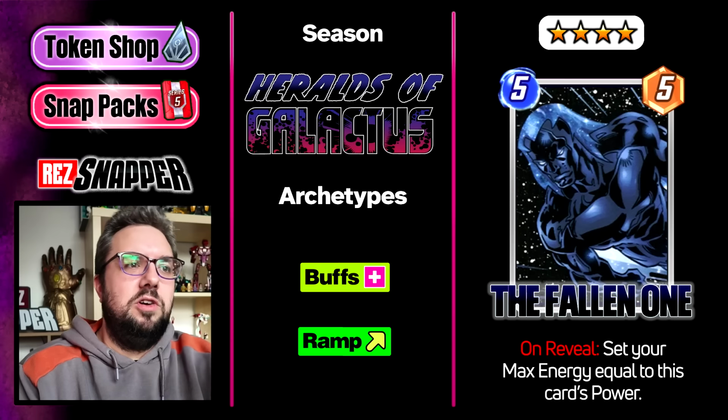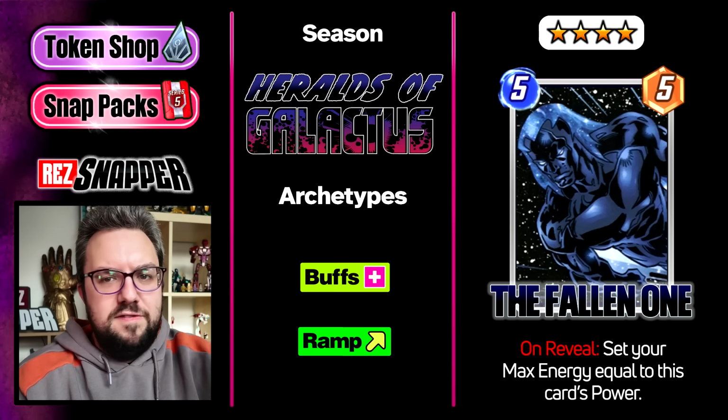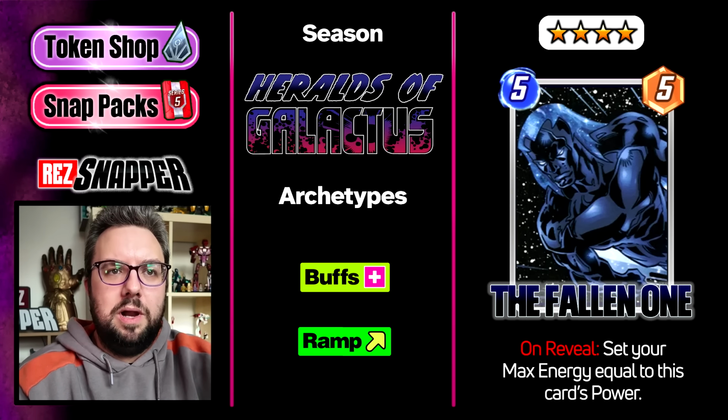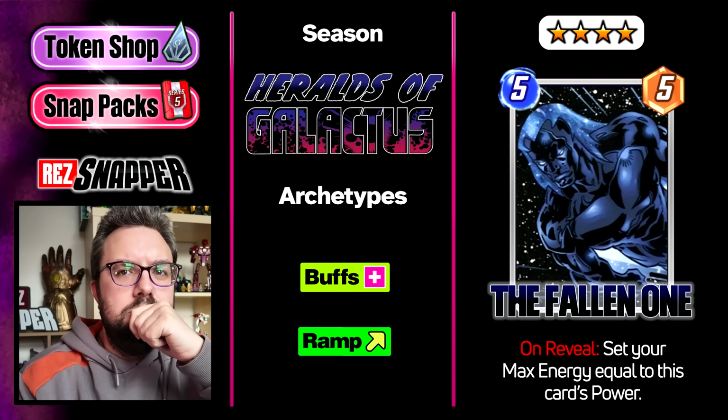Right, next up, this is a Series 5 card. This is the Fallen One. By the way, I've got very little clue who some of these people are. Anyway, the Fallen One is a 5/5. On reveal, set your max energy equal to this card's power. That seems very interesting.